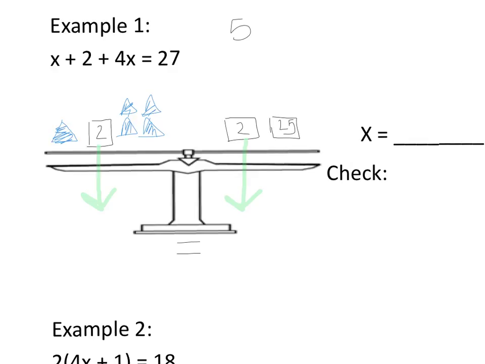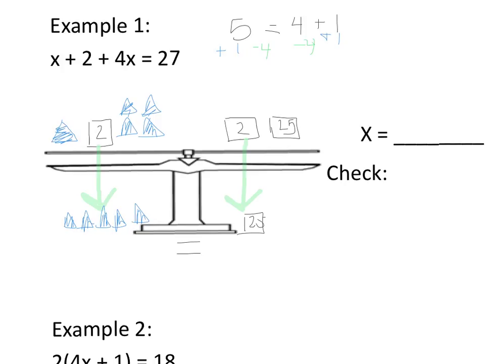If I've got 5 equals 4 plus 1, and I come in and add 1 to both sides, it's still equal. If I take away 4 from both sides, they're going to be equal. As long as you do it to both sides, you can pretty much add or subtract anything you want. So in this case, I took away 2. That means I'm now left with 5 triangles, and it equals 25.